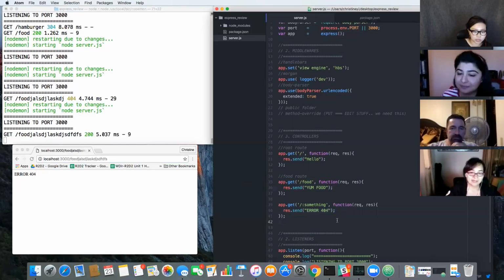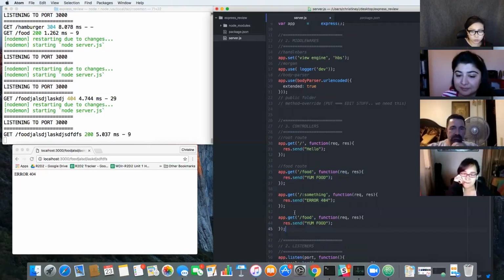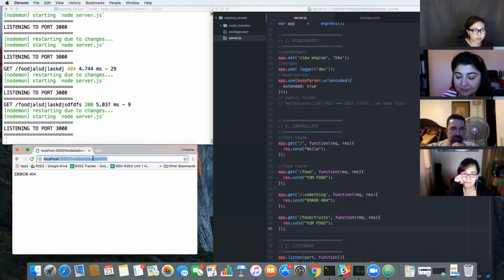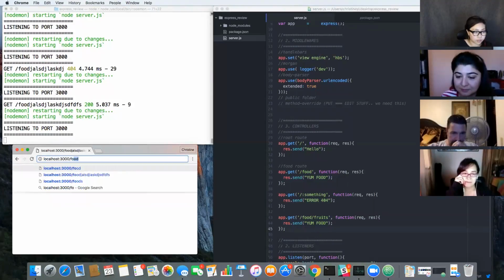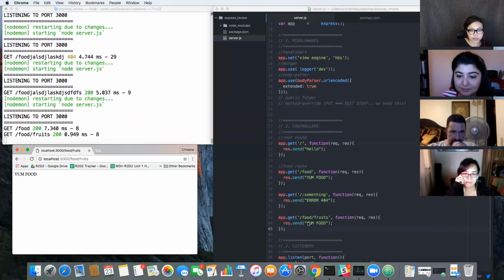And I'll do one more thing just to add more complexity to these routes. We could add maybe a food slash, right, I don't know, fruits here. So if we go to localhost foods, not food, right, it hits this route. If I go to localhost 3000 food slash fruits, again, it looks for that route and it'll hit it. And you can make this as big or as short as you want, okay? Hopefully not that big. Maybe that might be a little too much later.